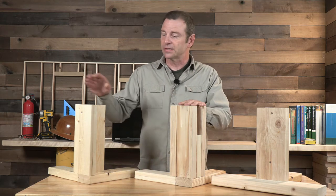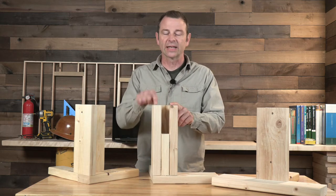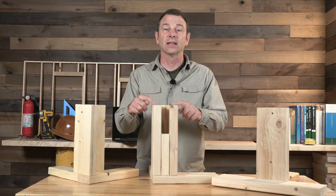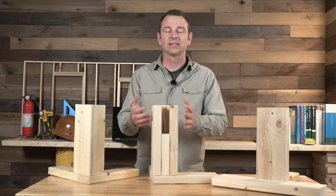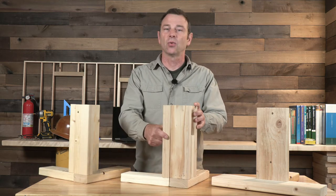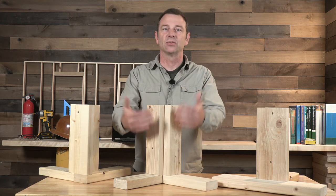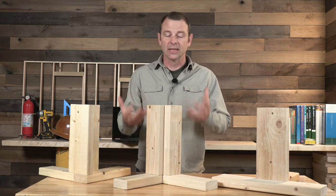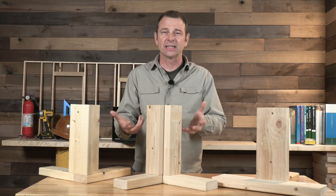These are corner connections here and here. I love this one because it's the old-school way — the XOX — with the blocking and the full studs. Once you explain it to students that you have plates and studs, they tend to get it. These are two walls that come together in a corner, and now you can talk about nailing surfaces and how drywall needs to fasten here. It makes a lot more sense when the students have something tangible that they can see and touch.